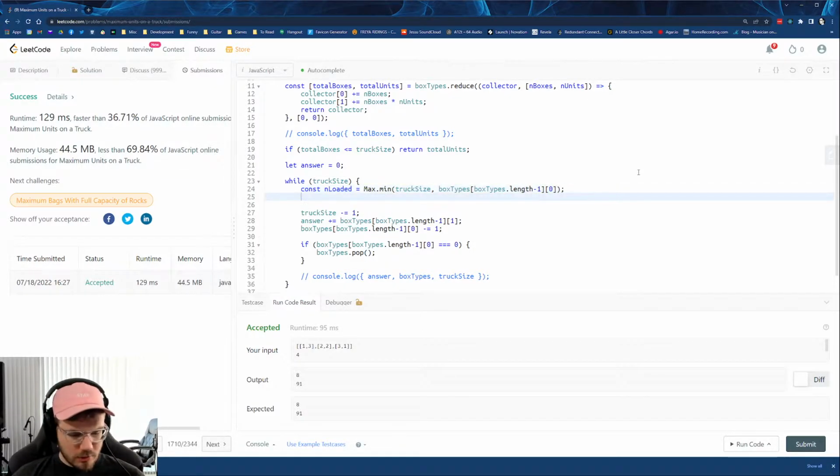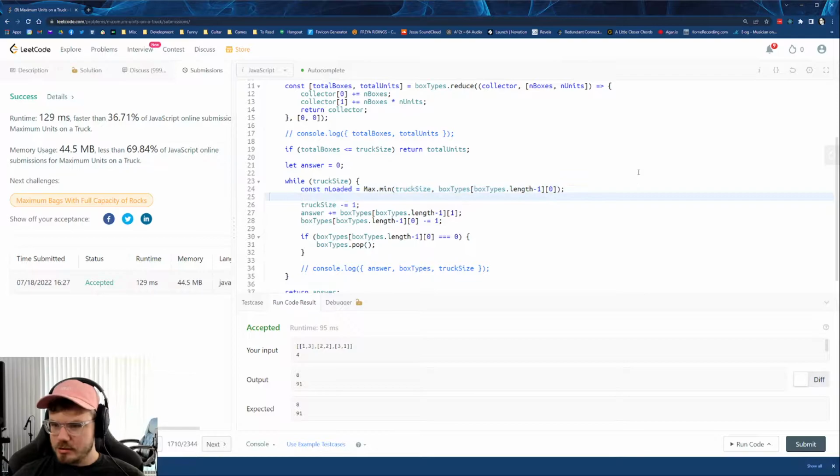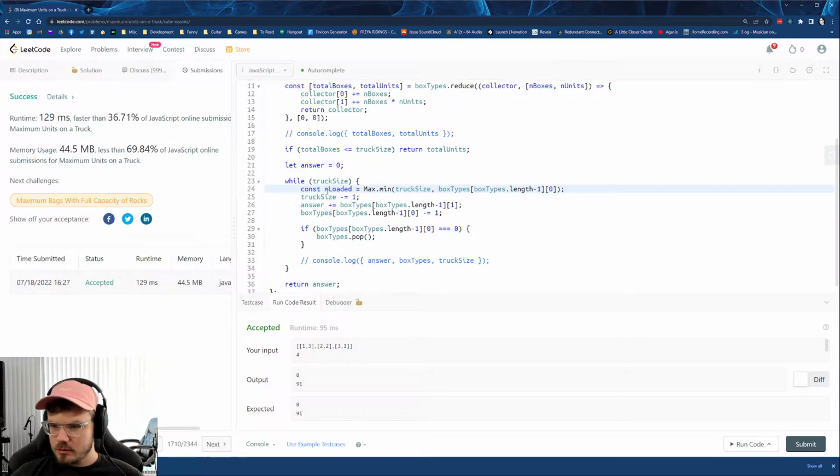So then after that, I think the code can be updated fairly straightforwardly. I can decrease the truck size by the number loaded, increase the answer by the number of units in those boxes times the number that we load, and then decrease the number remaining by the number that we load.